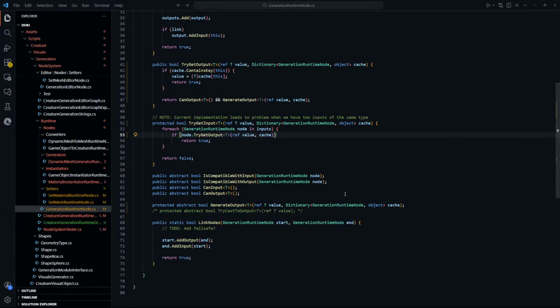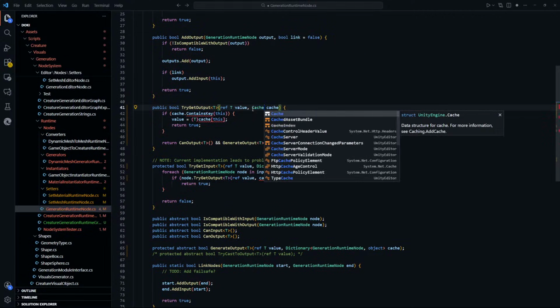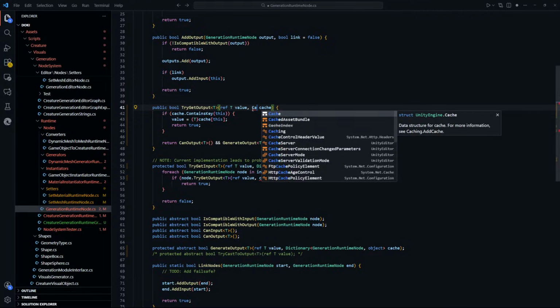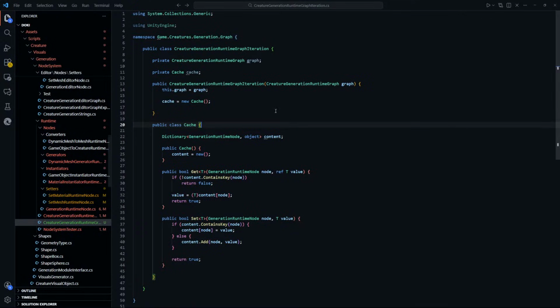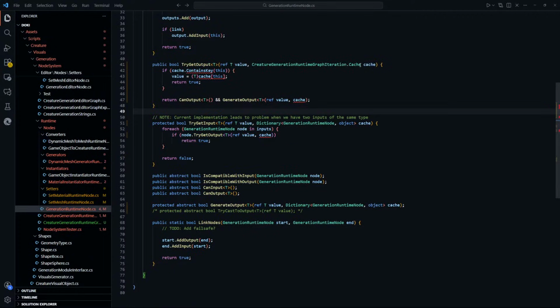So here, instead of sending in this, we send in, would love to be able to just, Unity Engine has one, but so we can do runtime graph iteration cache like this. I don't know how much cleaner that is.